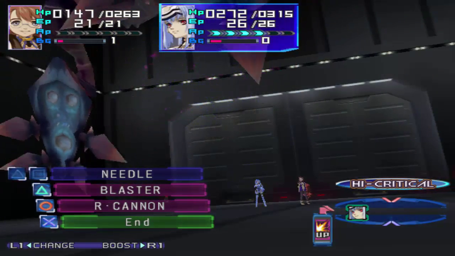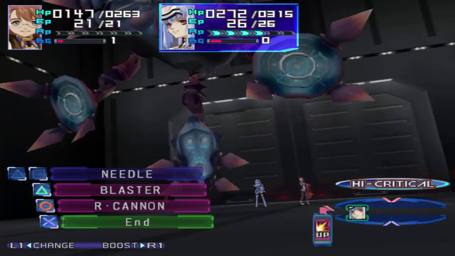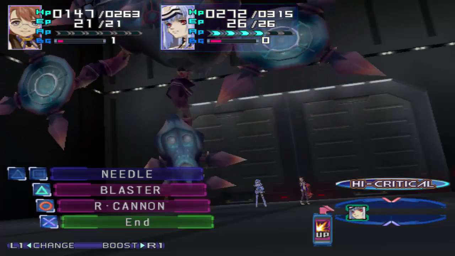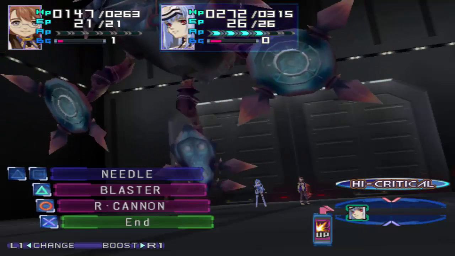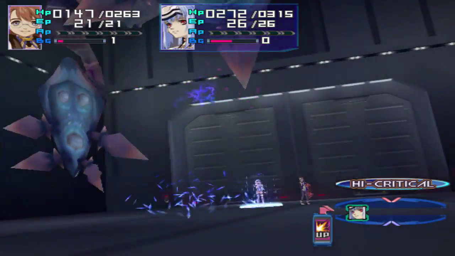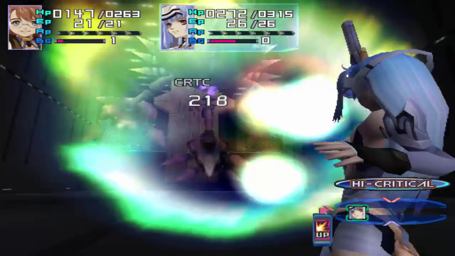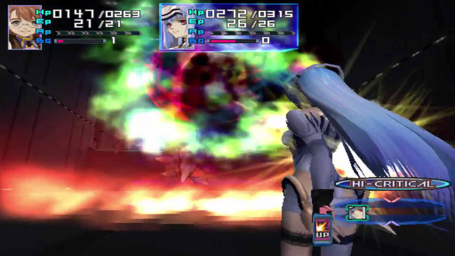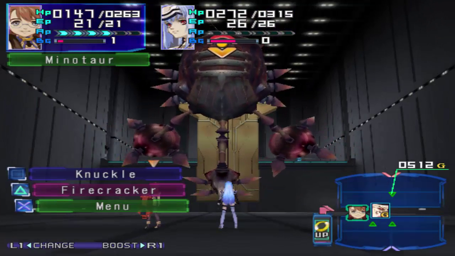Now, do note that even though we have all 6 of our AP, we cannot go triangle, circle, circle, and do our cannon twice. You need a separate accessory in order to do that, and you can't get that until much later in the game. If I had done circle there, it would have just ended her turn. I want to do as much damage as I can on the critical, because he had a total of, what, 960? I've already dropped them to nearly half.